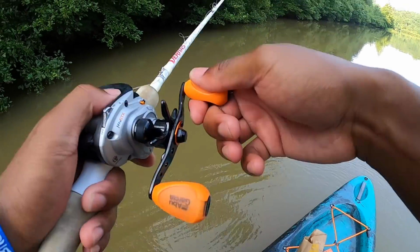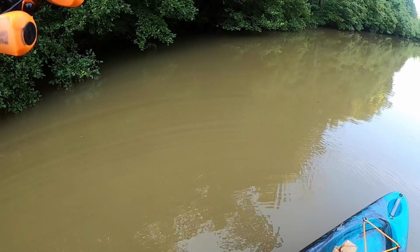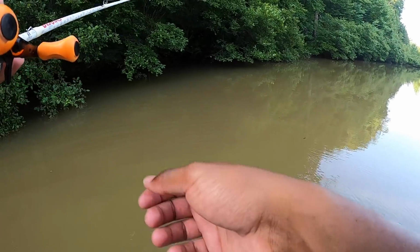We have a fish on the chatterbait. So skirted baits, it was a white chatterbait. This is a lot slower presentation, so the bass should be a little bit happier to eat.